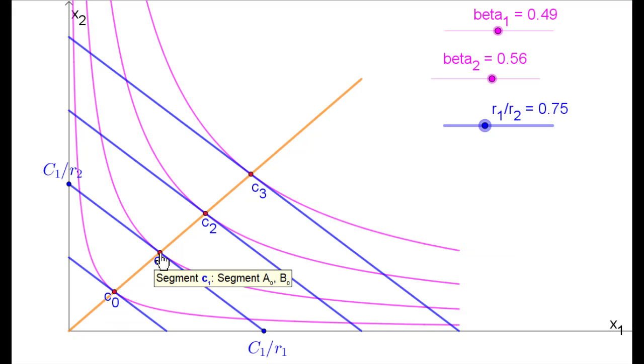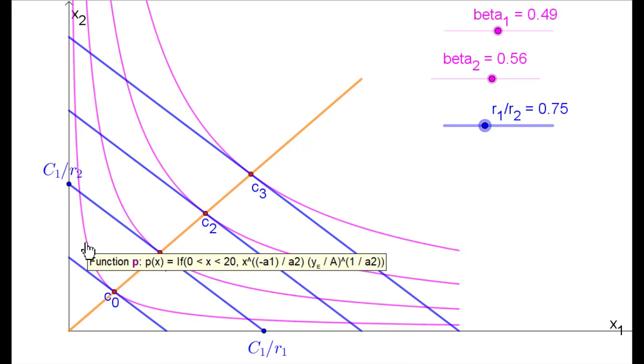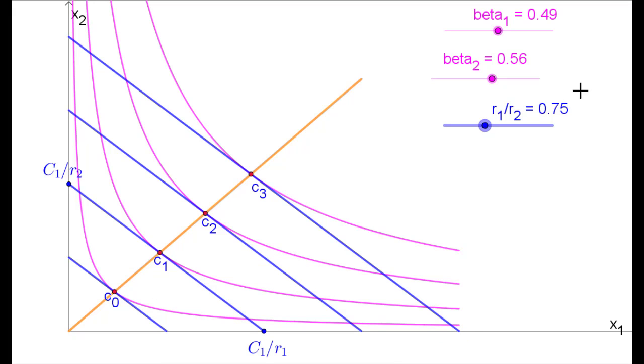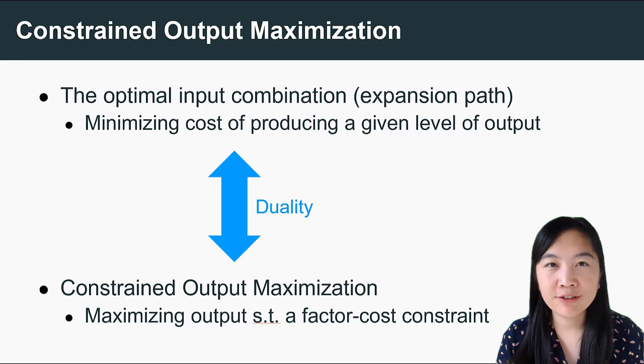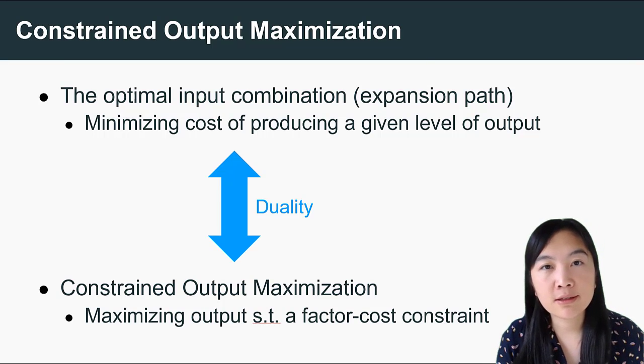You can also get the cost minimization point. So I hope if you're not understanding why this expansion path should be a straight line, then play with this a little bit. I hope that will help your understanding. That's all I want to show you for the cost minimization problem, or you can say the least cost combination of inputs.